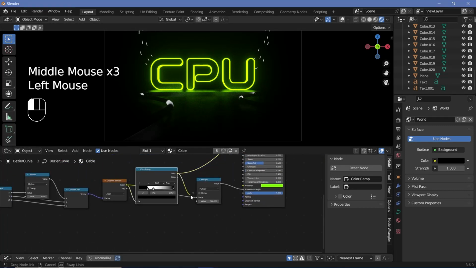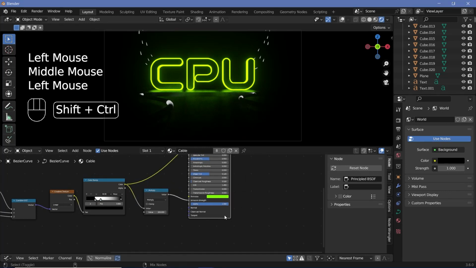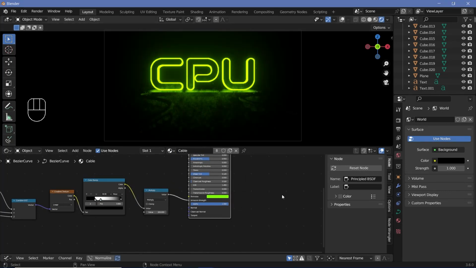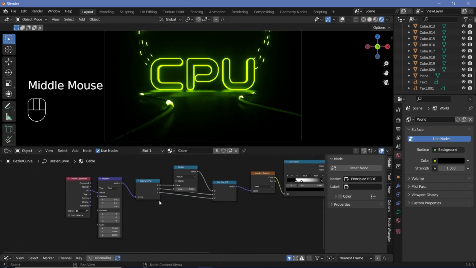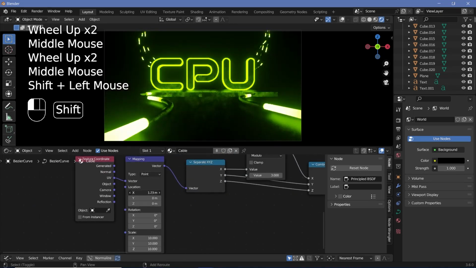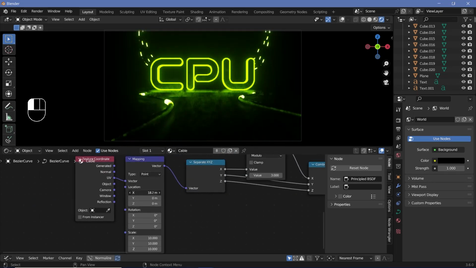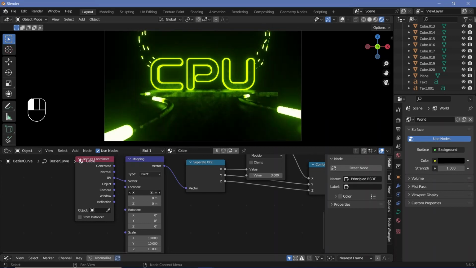Now I'll plug this color into my multiply node and then Control Shift click my Principled BSDF to see what we have. Now that looks really cool. To actually make this move, all we do is move it on the x-axis location. Now that is the animation that we have, and I really think this suits the situation that I was going for.